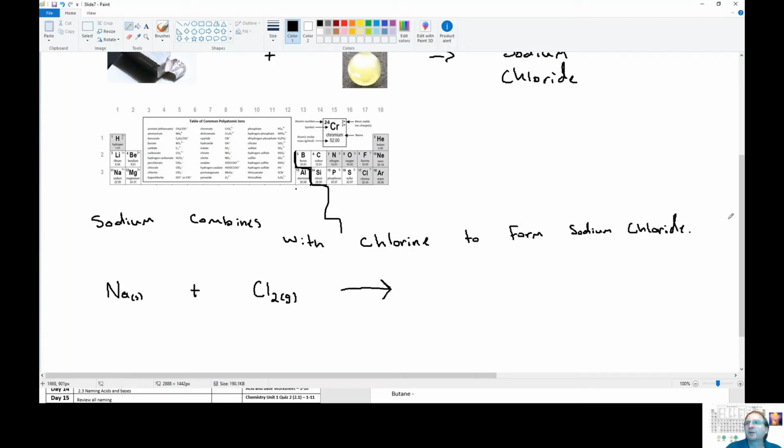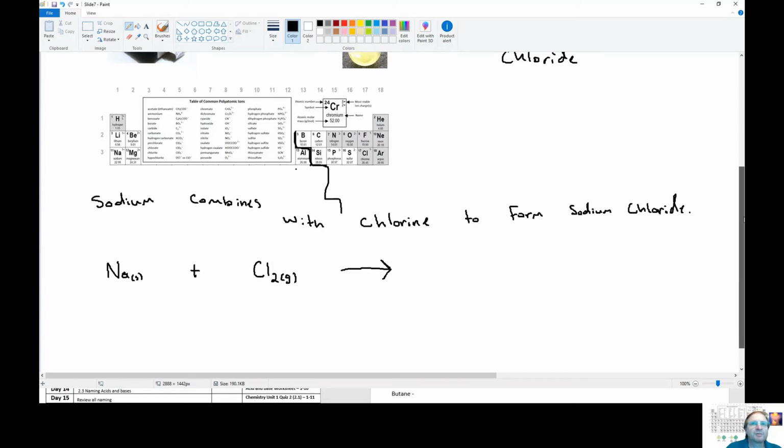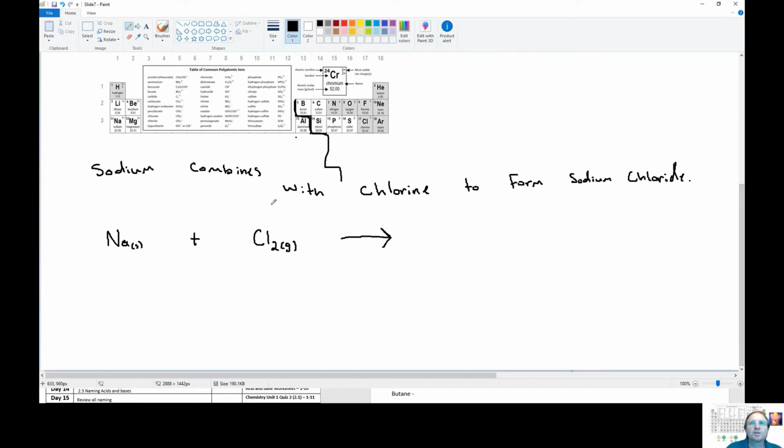We'll get the formula for sodium chloride in a moment, but first you've got your words, you've got your formula here. Always have your state of matter. Your periodic table, if you're looking at it right now, shows you the state of matter. Sodium is a solid. It shows you that chlorine is a gas. So you have that information right off your periodic table. Everybody in group 17 is diatomic. So fluorine is F2, chlorine is Cl2, etc. We'll talk about that again, but that's a powerful piece of information.